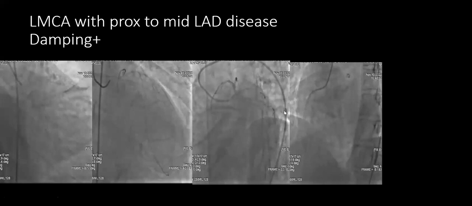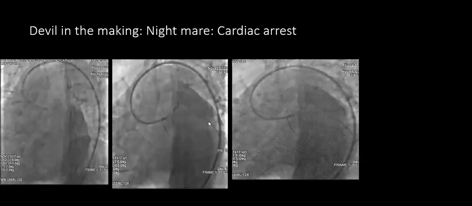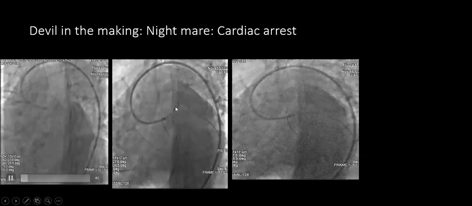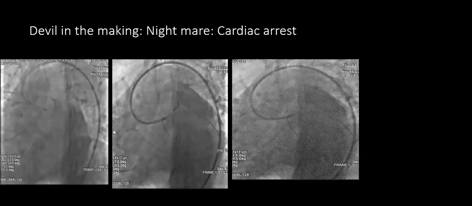So what happened is that it is like a tandem lesion, one in the distal LMCA, one in the ostial LAD, and the balloon did not yield anything, but it dissected in the ostial LAD with no flow, and he arrested. He was intubated, CPR done, and again repeat pre-dilatation was done. Again, you see very clearly the waist is here. This is the calcium, and one was going beyond this. You can see slow flow. This is the lesion.